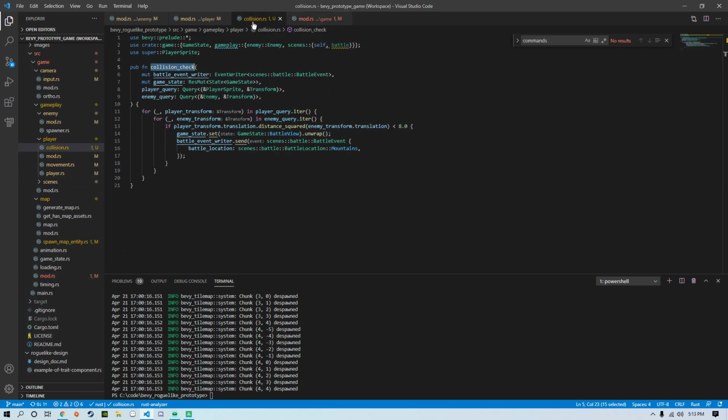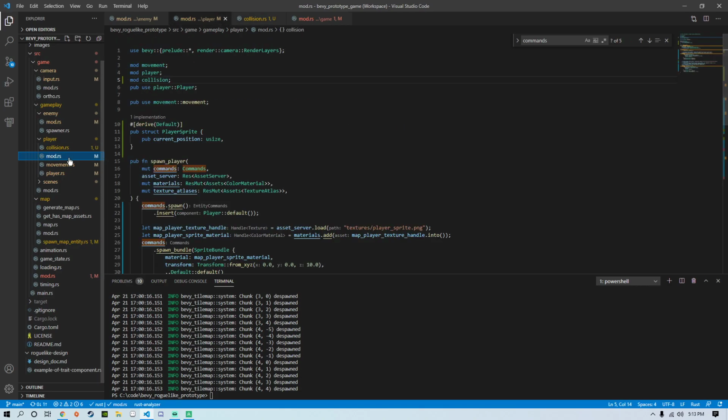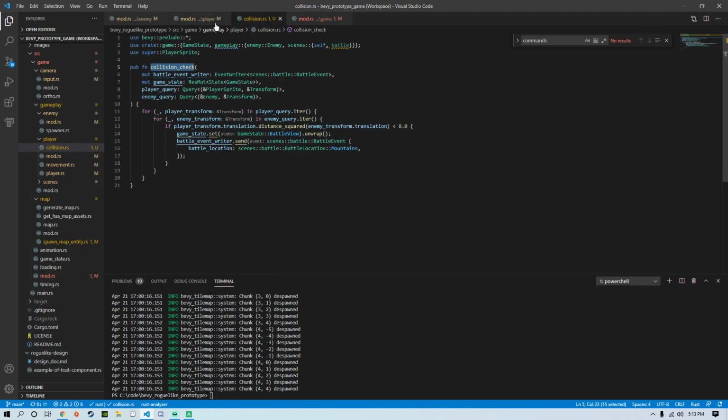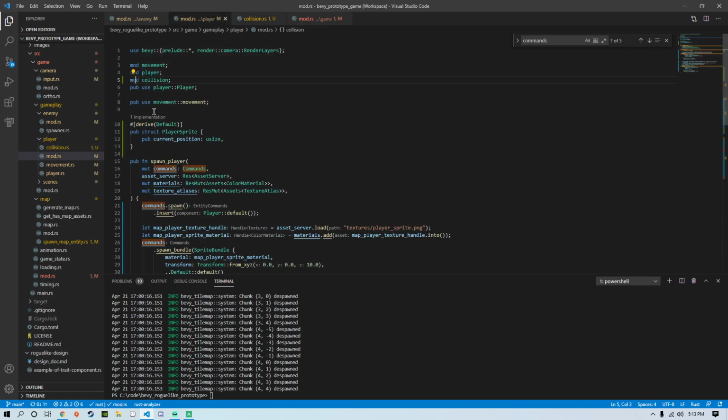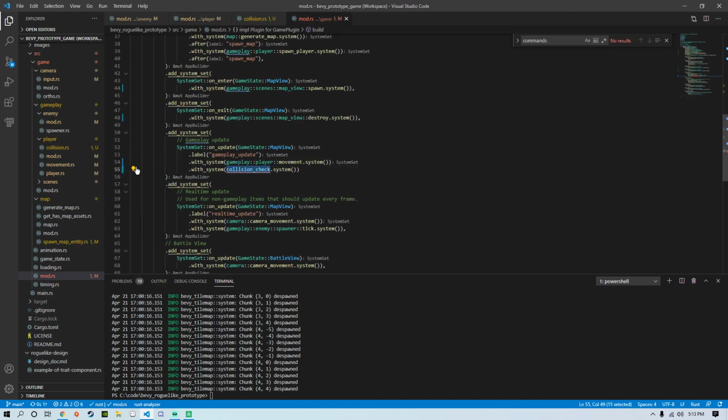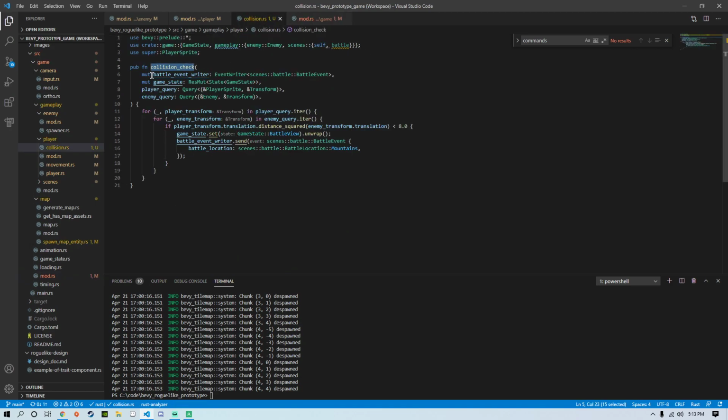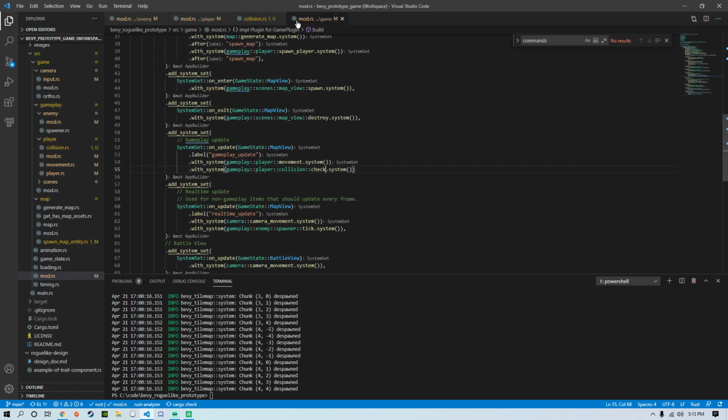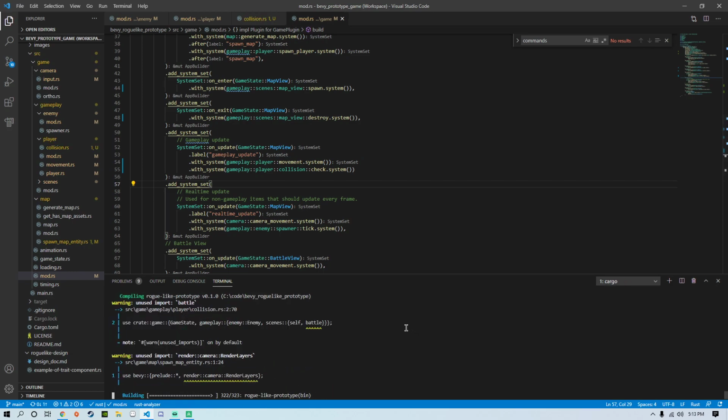And then we need to make sure that this is accessible. And we do mod it here. We don't publicly mod it though. So let's publicly mod that so that we can bring it in. And we're probably just gonna do it like this. Gameplay, player, collision. Let's just call it check. It's already called collision up further, so check makes more sense. There we go.